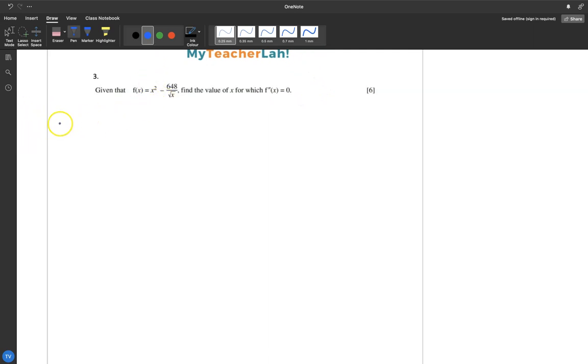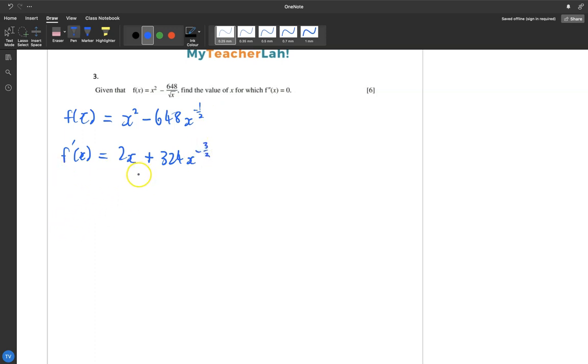The very first thing I will do is change this into a proper non-fraction, into a power format, so that it's easier for me to differentiate. Some of you are probably experts, so you don't need to do that. You can do it in your head. But just for me to show, it's easier to do this way. So I just changed this into a power format. Now I can differentiate easily. So this should be 2x, half negative times negative, you get positive, and 324, x to the power of negative 1, so you end up with negative 3 over 2.